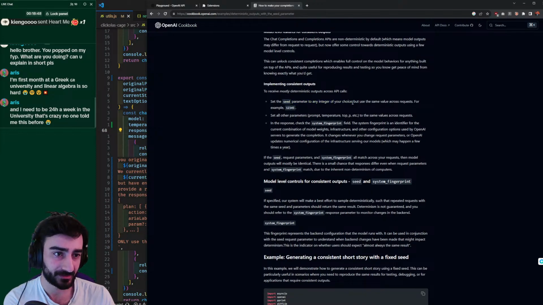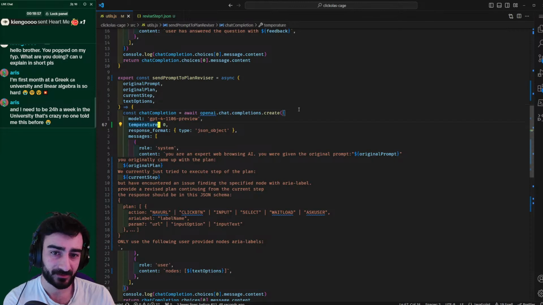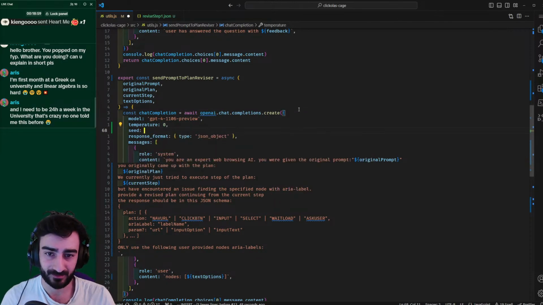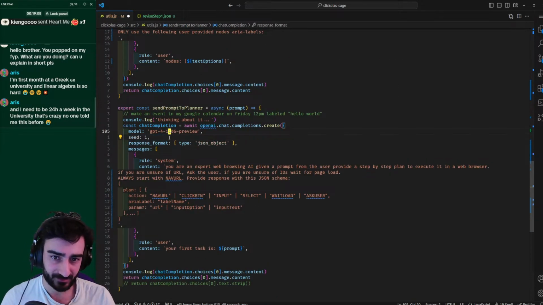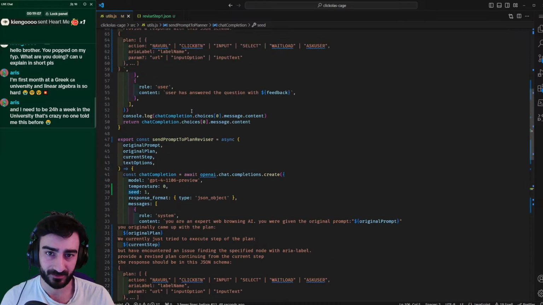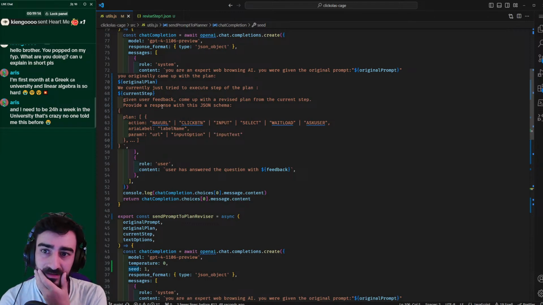Set the seed parameter to any integer, but use the same value. Okay. I'm just gonna try a seed of 0, or maybe 1. I'm sure it doesn't really matter what we put. And then I'm gonna do it for this thing as well, just so we can get the same response. Now it should be super reliable. Now we'll never have weird stuff.